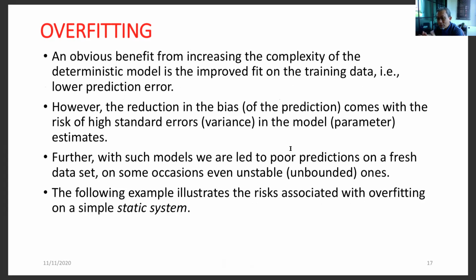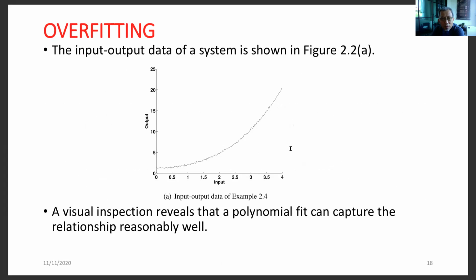Okay, sometimes the researcher just uses the software without knowing what the software calculates in terms of error, in terms of training data, in terms of model parameters. So it produces poor predictions on the data set. And sometimes it causes the estimation model to become unstable. For example, the input and output data are shown here. So you have captured the input data and the output data. So now the data has been plotted, okay?